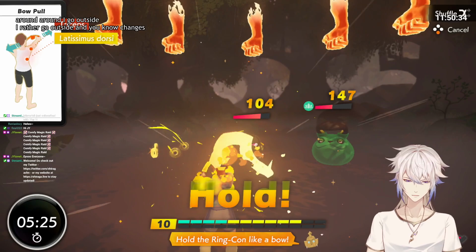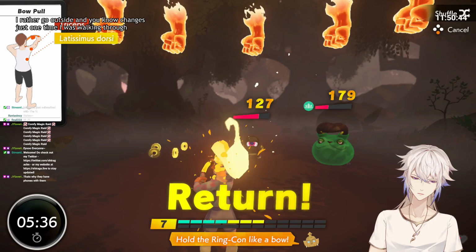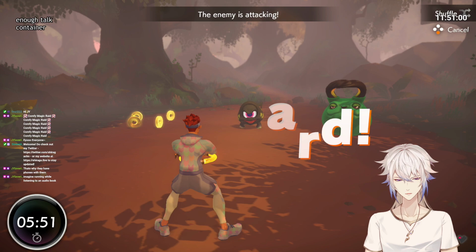Okay. Wonderful. You know, there was this one time I was walking through a park, and there was apparently this mobile gym. Good. In the park. Great. Let's pick up the pace. It's a small container or something, and then inside is a gym.